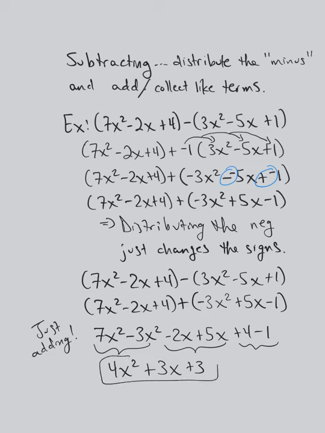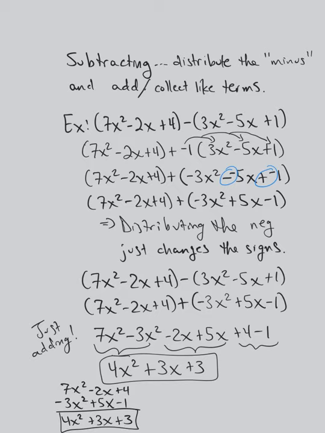And you can do these vertically. What I would advise doing first before you do it vertically, though, is to do this step right here. Change the minus to a plus, and change all the signs on the second one. So then, whenever you go to set up your vertical format, you're just adding, so you don't have to worry about it. Some people will do this as a subtraction, but it's very easy to make mistakes if you do it that way. Okay, so I would take care of that subtraction first, and then set things up vertically.